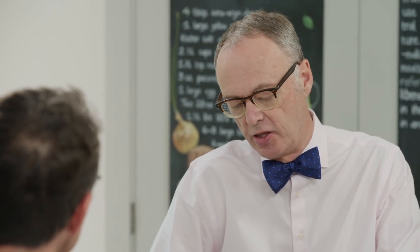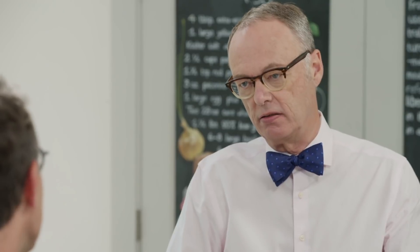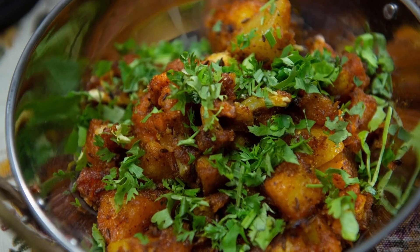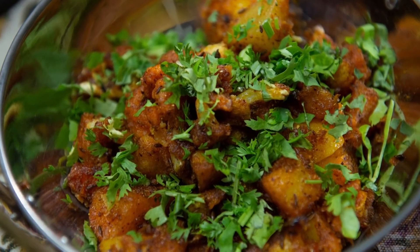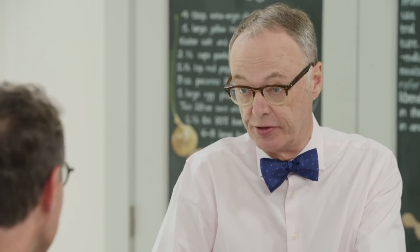The potatoes in particular, which are in a lot of curries, soak up a lot of the flavor — so you really like the potatoes as an ingredient. You've bloomed all of these spices and drawn out all of these rich flavors, and now you're putting them into the potato. But the potatoes also leach out starch as they cook, and that thickens the curry, making it richer and giving it more body. The version we're making today is the potato and pea curry aloo matar, and the potatoes are where all the flavor is.